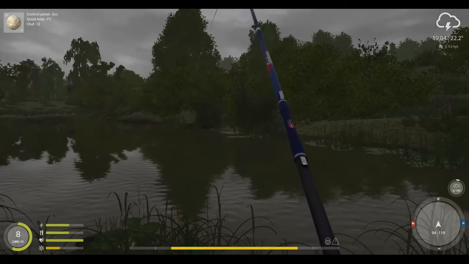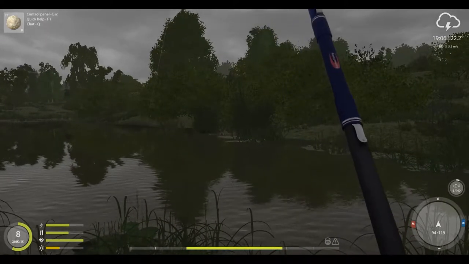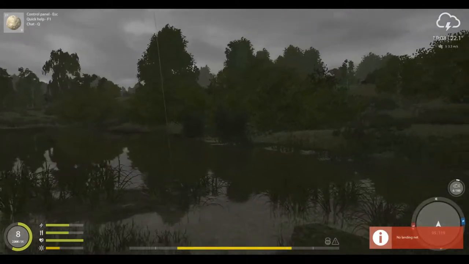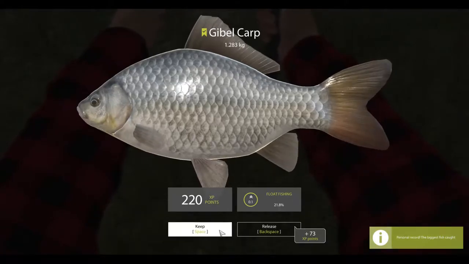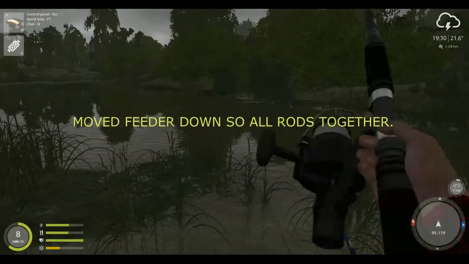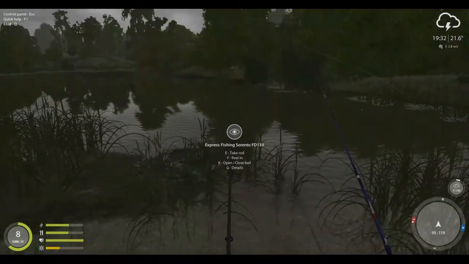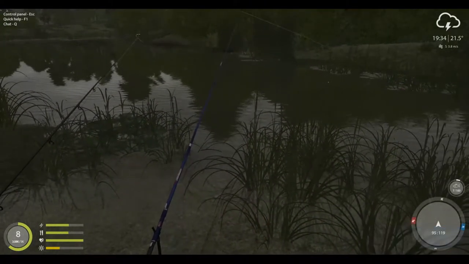Ooh, that's another big one. We'll try pumping it. Let's have a look. See, that's better. Oh, yeah. All right. That's probably what was on the other one. 21.8 on float fishing. All right, we're going to... We got a maggot on there. It looks like that could be a good little spot.